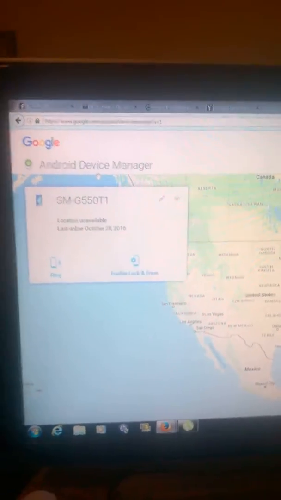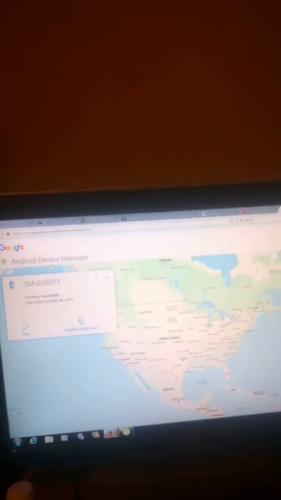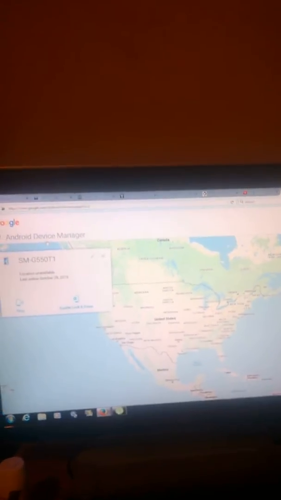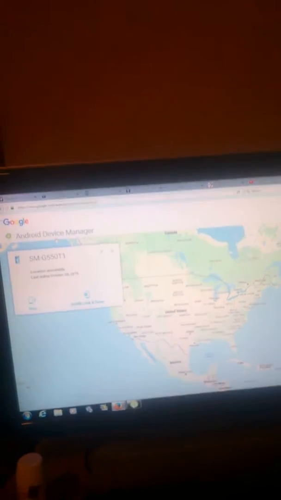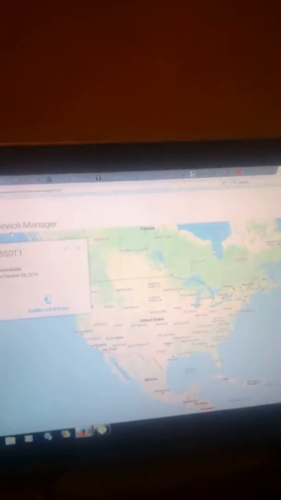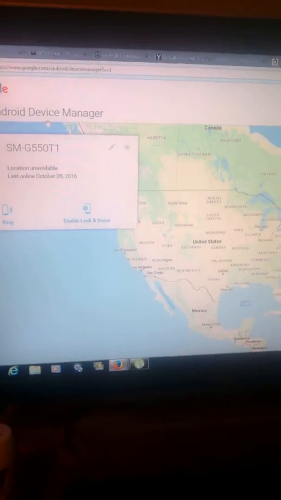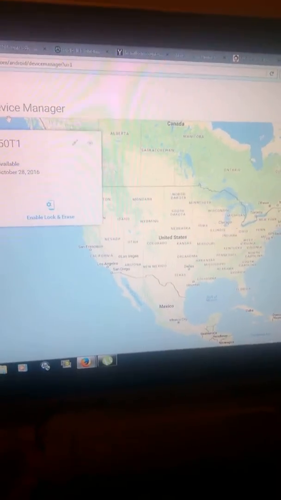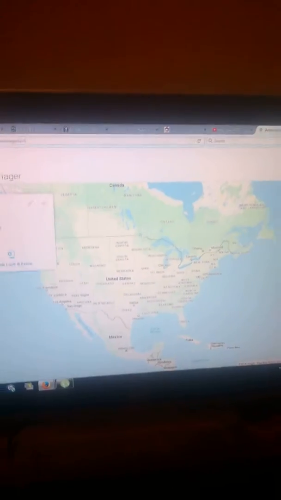If you've lost it, it will track it to within a few feet, so we went back and looked for it, and it wasn't there because somebody had stolen it. I constantly rang it and they were shutting it off. Finally I put a lock password on it and then factory reset it, so it shut off completely. So I just want to give you a heads up on how to find your lost cell phone.